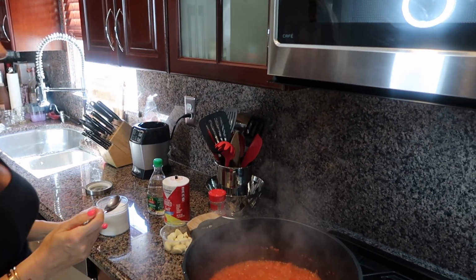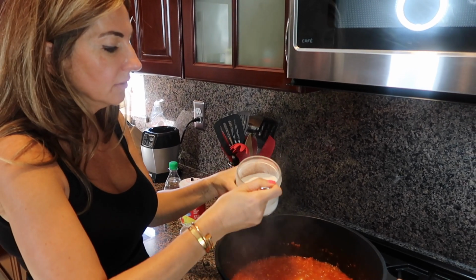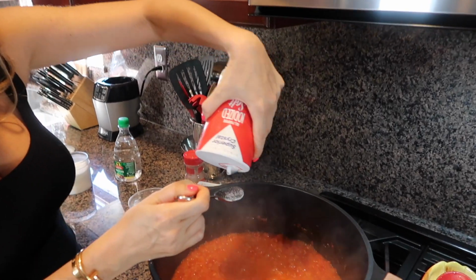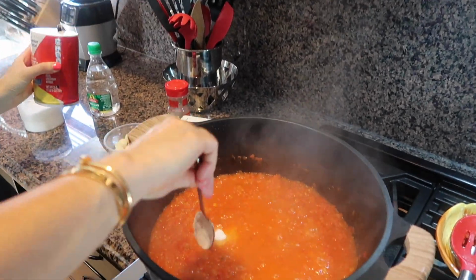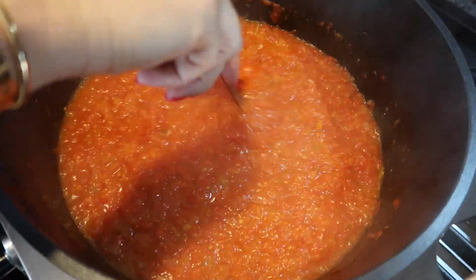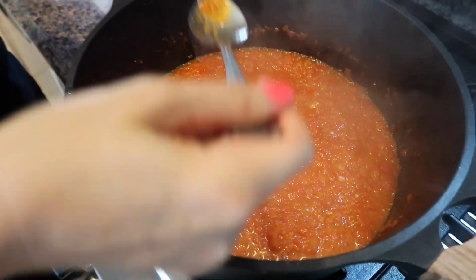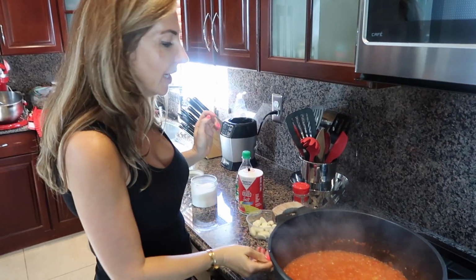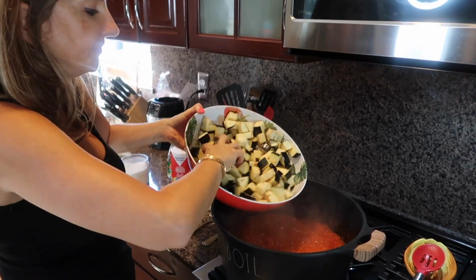Okay. I'm probably going to do 3 more. So it's going to be like 6 tablespoons of sugar and another tablespoon of salt. So mix it all up. Now we're talking. Okay, adding my eggplants.